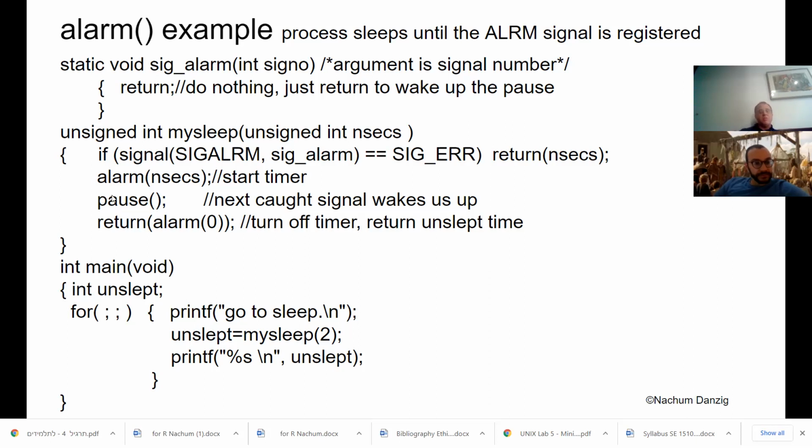In other words, if I send some signal, it doesn't kill the program. Or I send an alarm, which will do nothing. Either way, this pause will end. If I wouldn't have this pause here, I'll immediately return from alarm, and I will get this return value, which will tell me how many seconds I stopped early, or how many seconds are left on the clock. So in this way, I can find out if I stopped sleeping, if my alarm went off early, essentially. Okay.